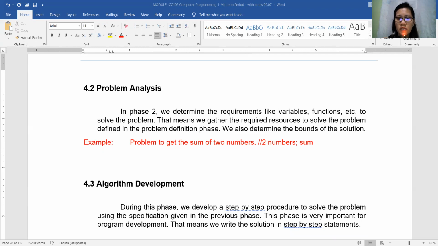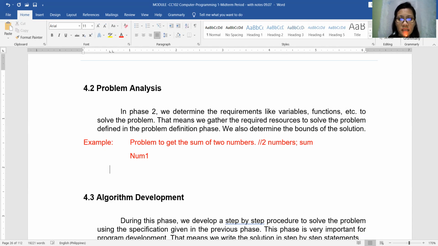Sometimes we choose a letter that reminds us of the quantity it represents, such as T for time, V for voltage, or B for bacteria. In our problem, to get the sum of two numbers, we have a variable that will hold the value of the first number, which is num1. Our second variable is num2.